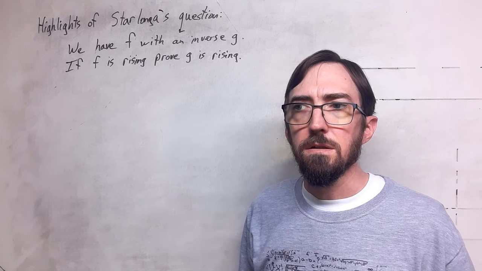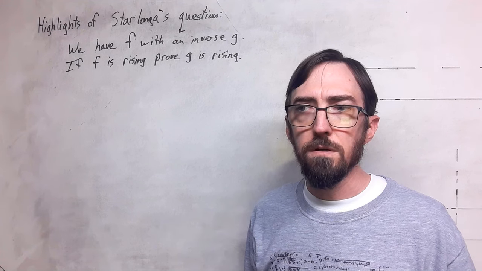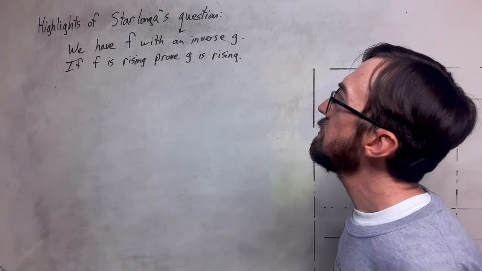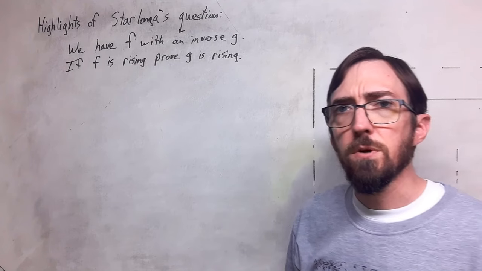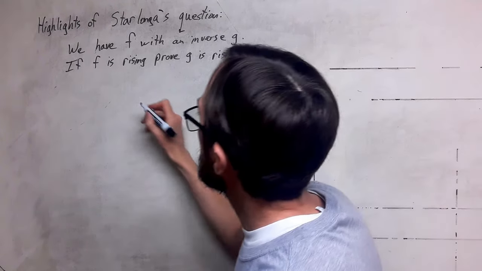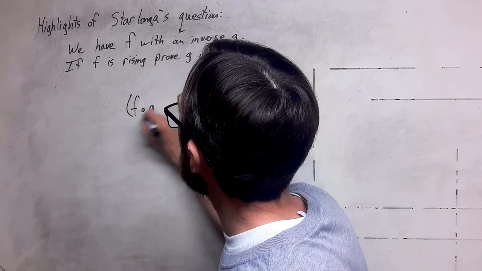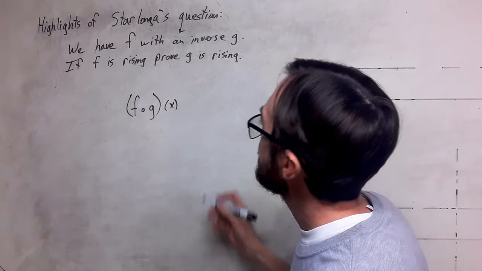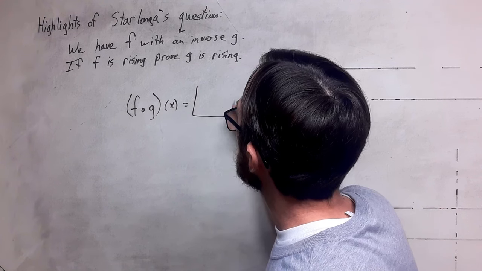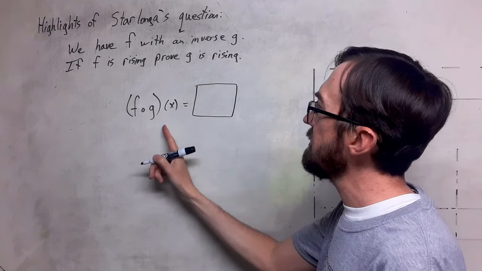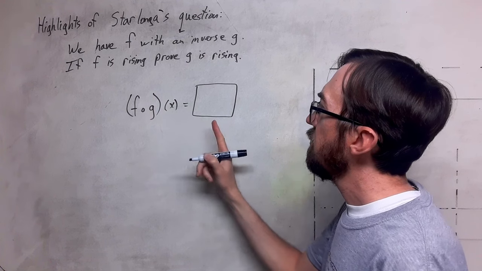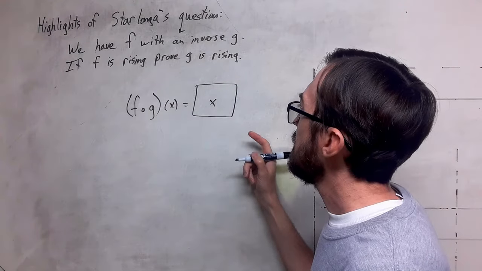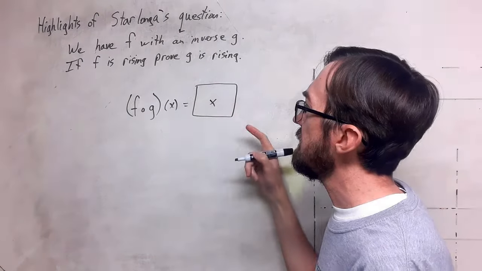If you look at inverse, one of the things that you are sometimes taught is to compose these two functions. So let's quickly look at what that is. So we could have F compose G of some, say the independent variable would be x. Then this is some result here. If these are inverses of each other, we should get x back, the independent input. So really, on a deeper level, we say that this is the identity.